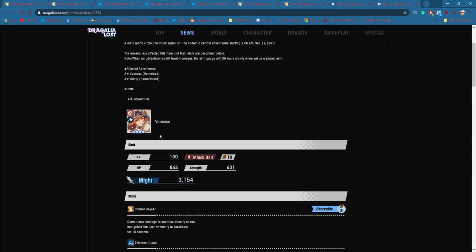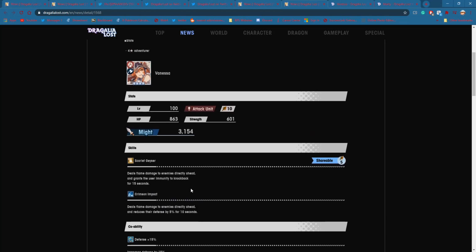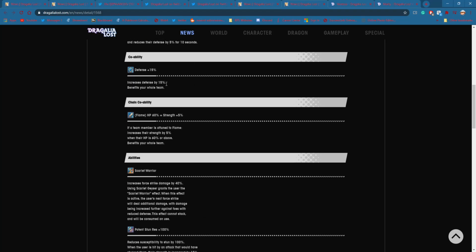She is one of the only Flame 5-star Flame Axes, I think, to get promoted, or have this Mana Spiral. So, she will be passing Ramona. It's kind of interesting. They didn't put any burn in her kit, but with how prevalent burn is, that's not a terrible thing at the moment. But yeah, looking at basically just mod increases and the grant to knockback, pretty standard stuff. We have a co-ability and a chain co-ability the same. Okay, here we go. Now we have an actual real ability.